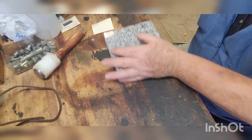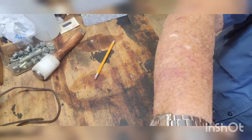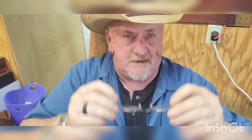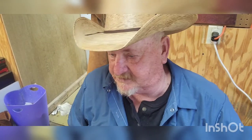So, let me bring you back up, turn you around here, take off my glasses so I can see. Glasses for reading, not for up close work. But like I say, tooling takes time, takes a little bit of practice.